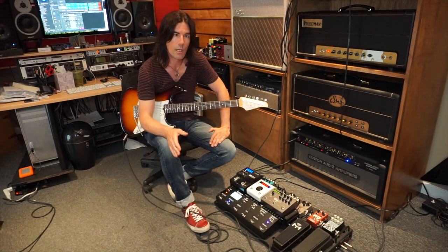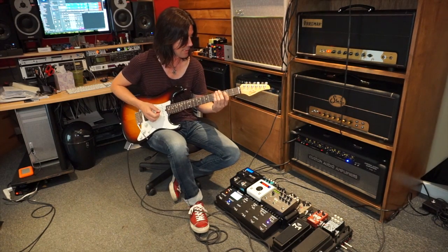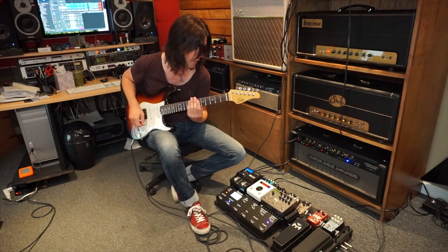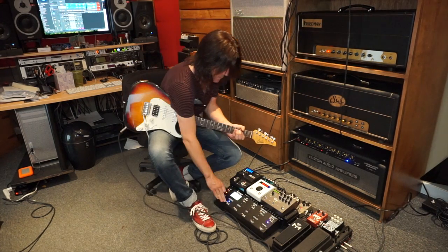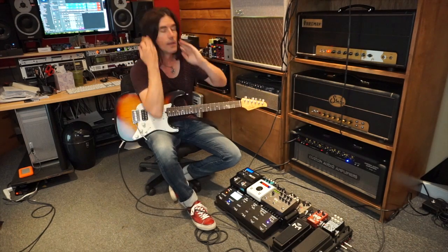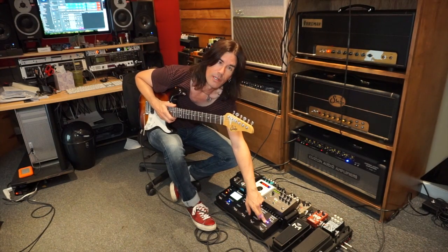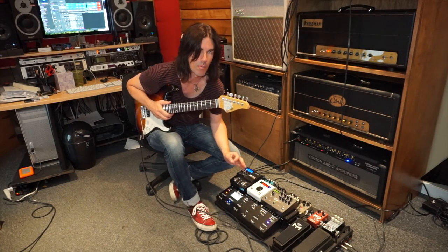So I want to show you really quick in the context of this preset. I've got, as I was saying, the Big Sky reverb on the swell setting. And I'm in loops mode here, so this shows me which loops I've got active and what pedals I've got working. Now you notice the Musket fuzz is on. Switch it on and off real easy, and its light is blue. Now the light for the Big Sky reverb is on and it's purple over here, and that indicates that that loop is on and it's running in parallel mode, okay?